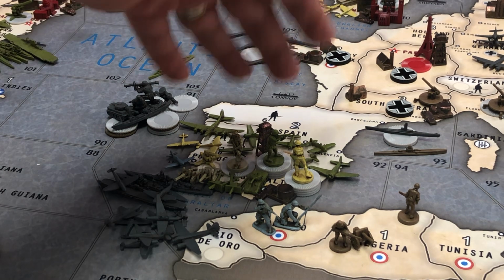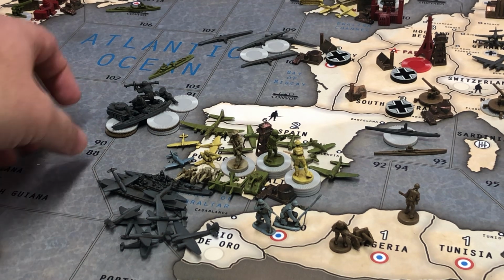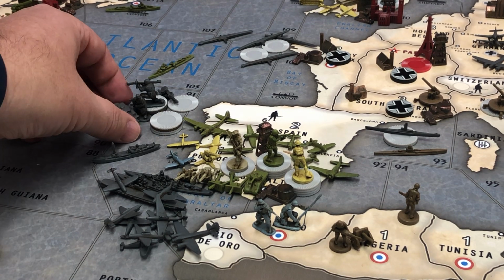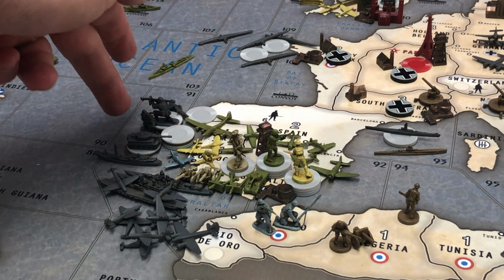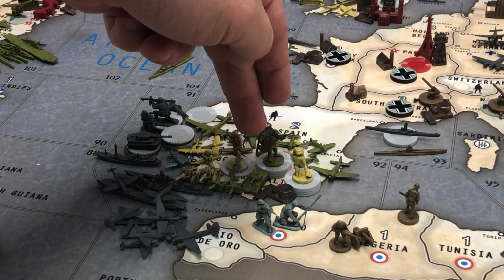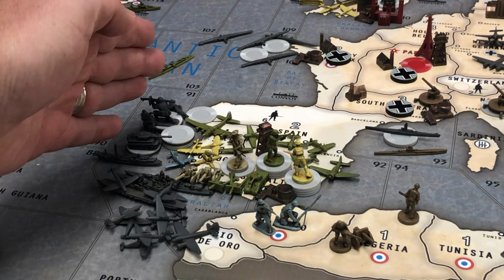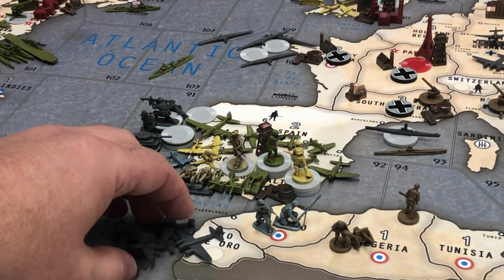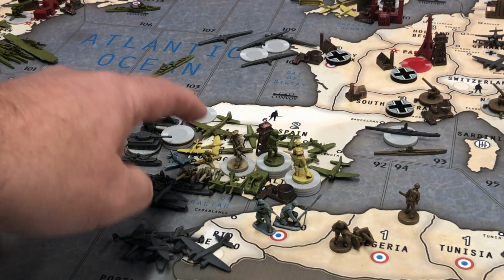And then the Allies select, you know what? I'm not going to scramble. So now you have a situation where you have 19 land units going against 15 land units and 9 planes. Sure disaster, because Germany needs these planes in that battle.